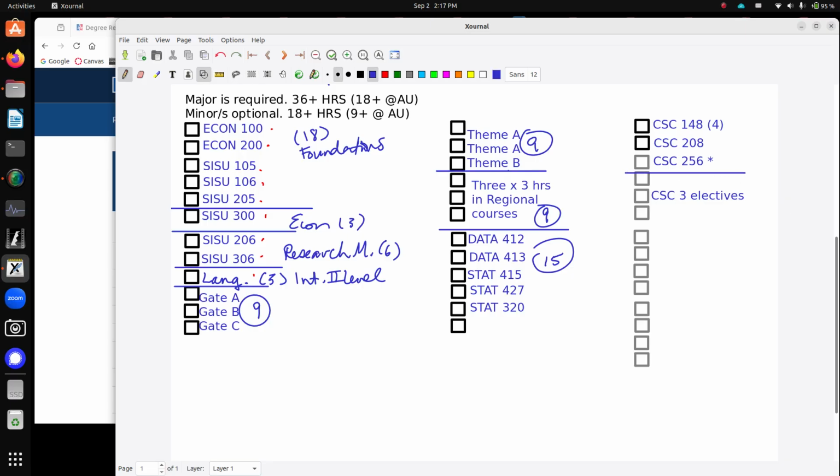So this should give you 10 credit hours instead of 9 because you got the 4 there. And this is going to give you another 9 credit hours. Okay, so we're going to have to add up all the numbers in the circle and see if we can get our degree with that, and it'll work.